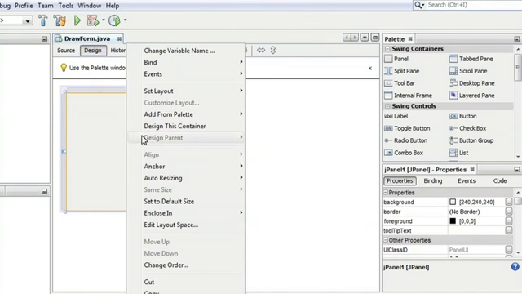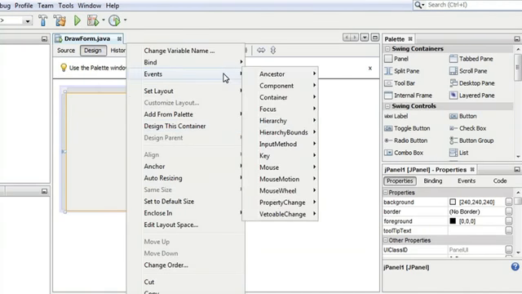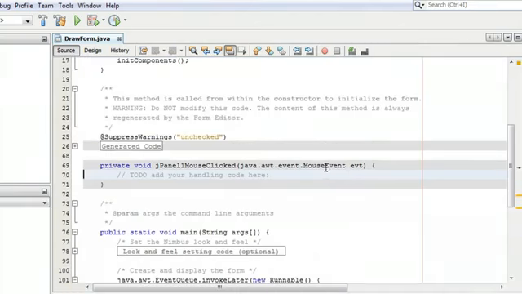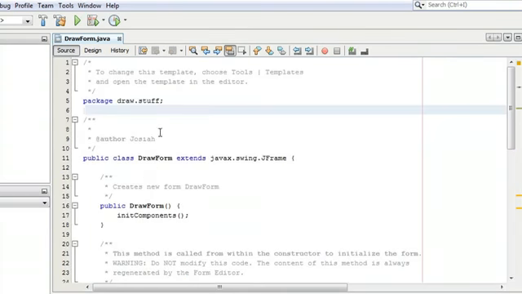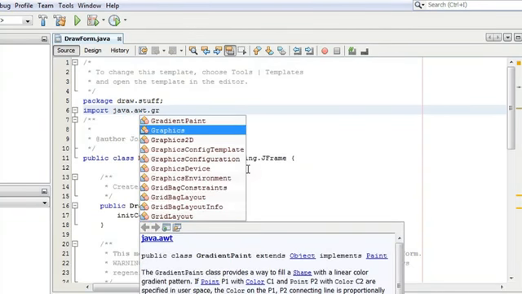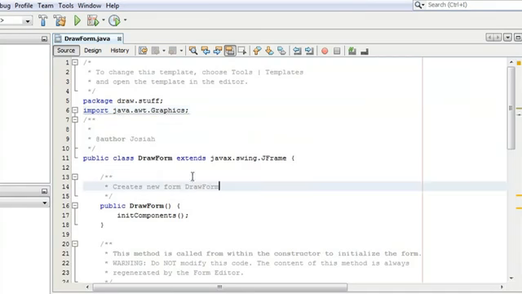We'll right click on this panel and go to Events, Mouse clicked. So basically, we're going to start drawing our graphics when somebody clicks on this little box that we've drawn. Right here, we're going to start defining some variables. But before we do that, come up to the top of this package, just above this class declaration, and put an import statement in. Java dot, and we want the AWT graphics. That's going to let us mess with the graphics in that little box that we created.